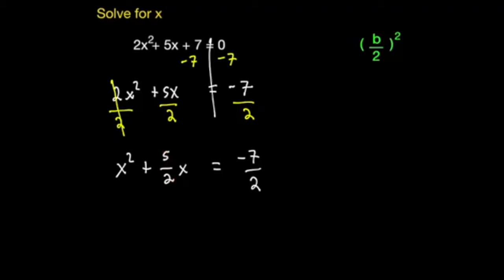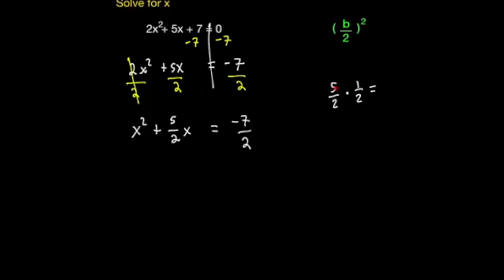Now, it's important to note that dividing by 2 is also the same thing as multiplying by a half, and in this case, I'm going to want to see it as multiplying by 1/2 since I have a fraction as my coefficient of x. So I can do that here on the side, and I have 5 over 2 multiplied by 1 over 2. I multiply the numerators together, so 5 times 1 is going to give me a 5. And I multiply the denominators together as well. 2 times 2 would give me a 4, but I'm actually going to leave them unsimplified. So here I have 2 times 2.